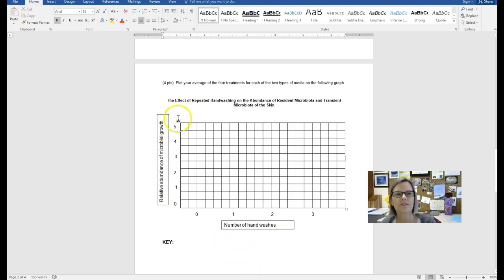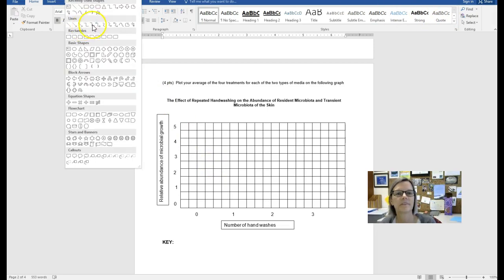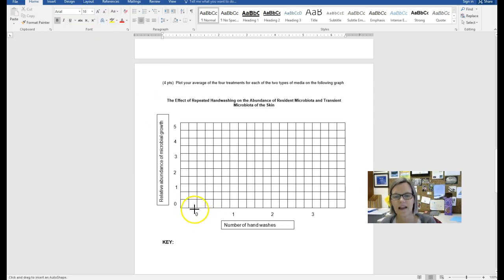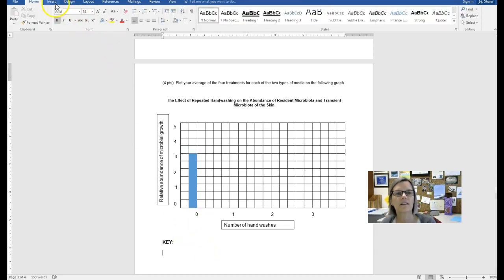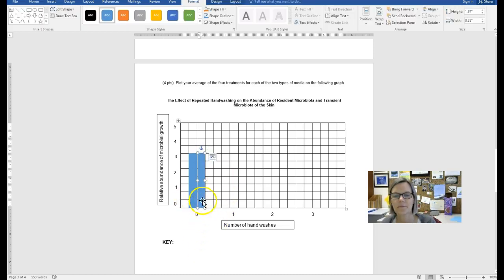I think the easiest way to do this might be to click on your shapes and plot it. So if your average was, the average for the zeros are always 3, right? So we're going to put a bar right there for 3 in one color, and maybe that's our residents, and I'm going to put a bar for 3 for the other, but if I put the bars the same color, that could be a problem. So let's change that color.